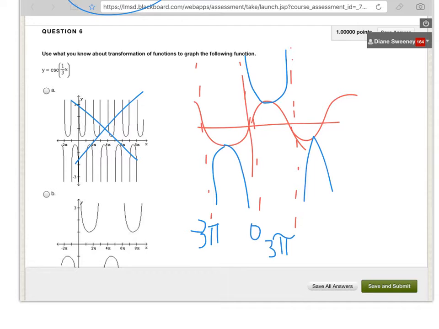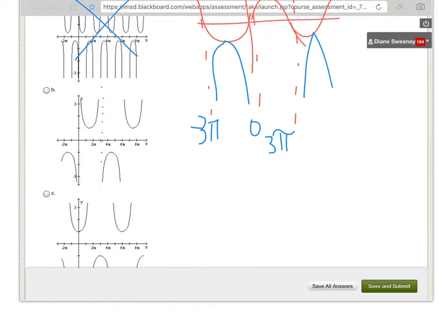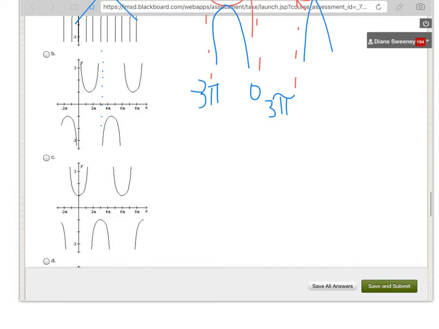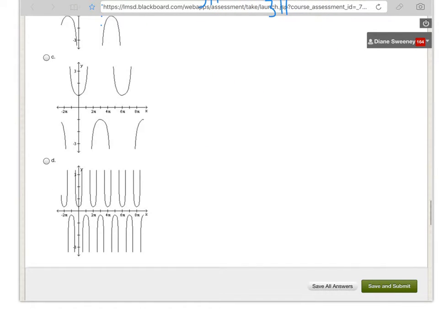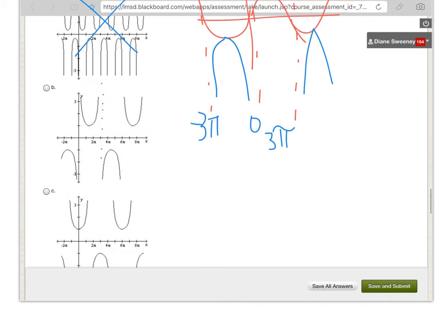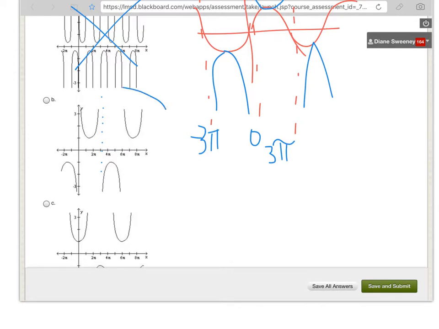It certainly looks as though we have asymptotes at 3 pi and negative 3 pi, as we should. So I am thinking that choice B looks good, but before I commit, let's look at our other choices. C, out. That's out because we need an odd function, and choice C is not odd, and D is way too skinny. So choice B is our answer.